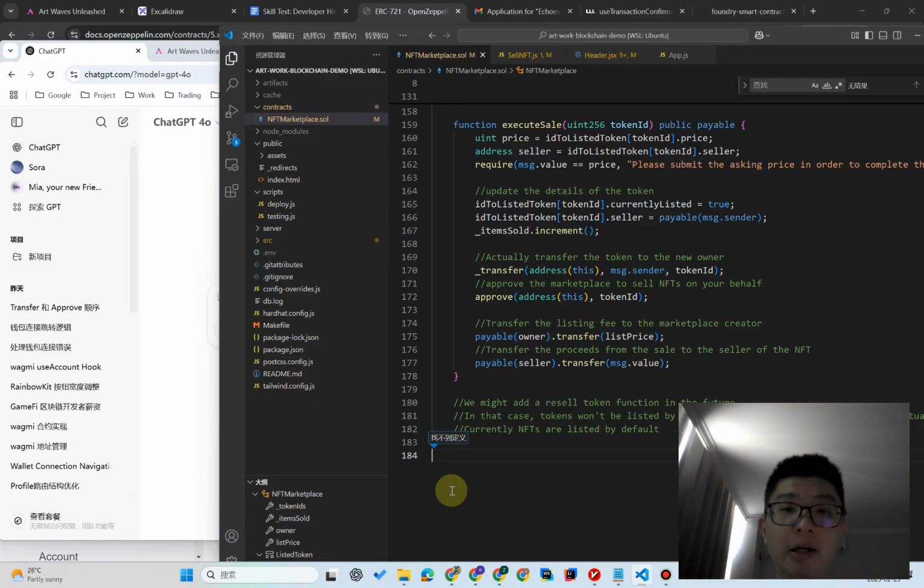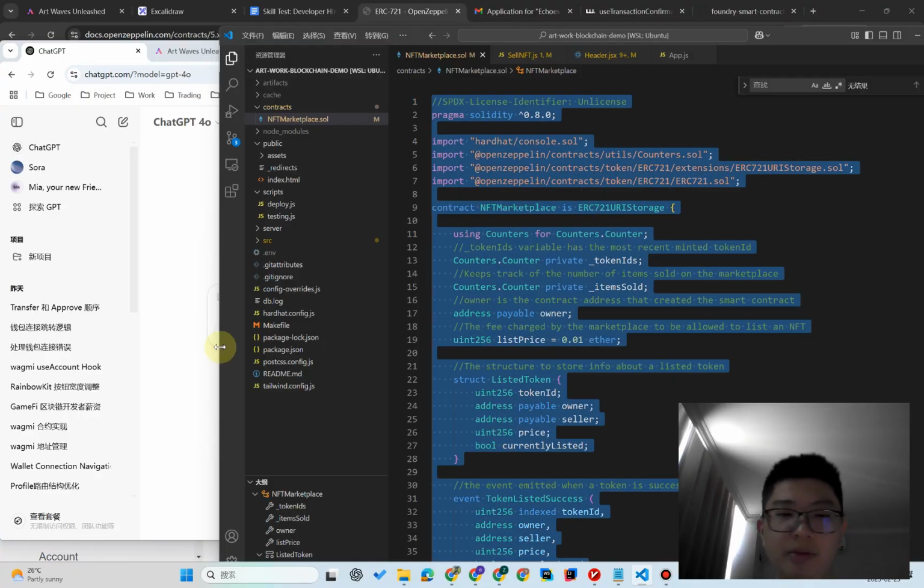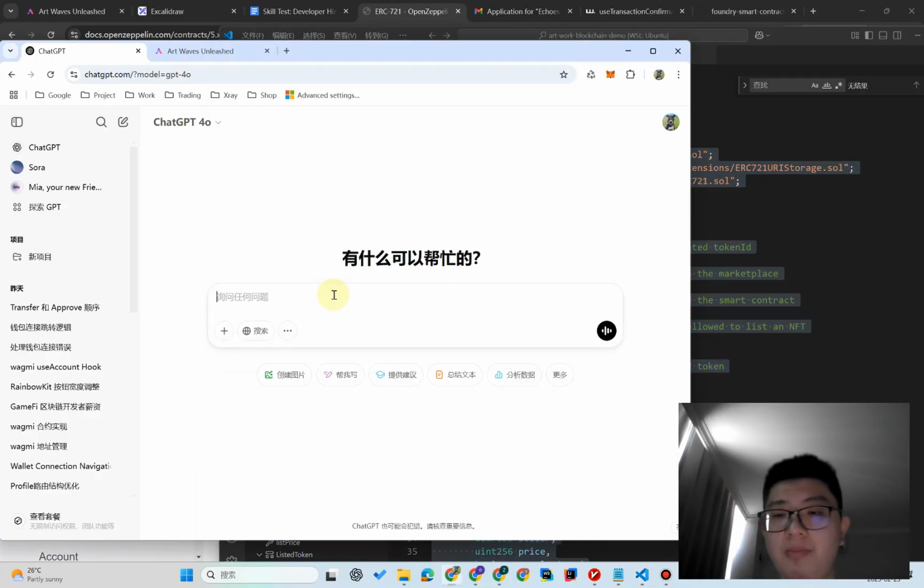We should use AI to improve our efficiency. For example, with this contract, we can tell ChatGPT, this is a marketplace contract, can you write some basic tests for it?